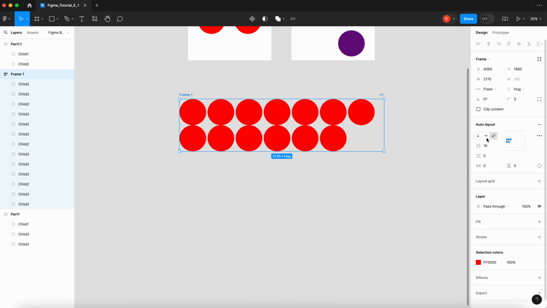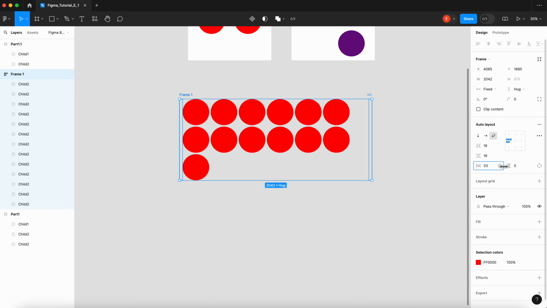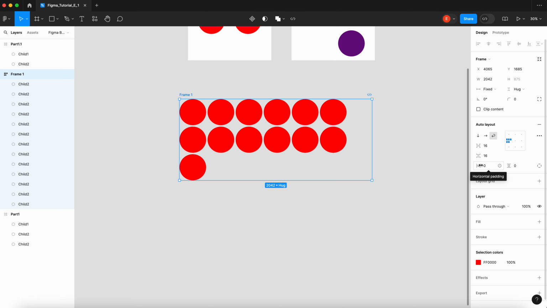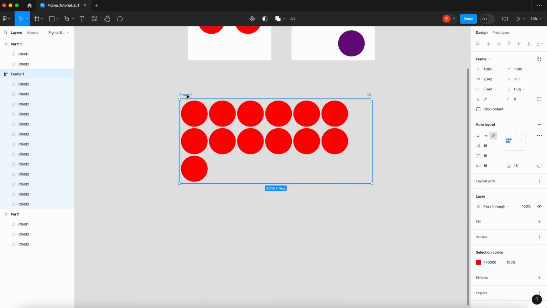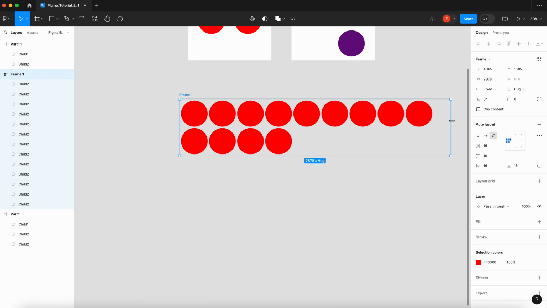Another powerful feature of the auto layout is that, like I said, you can set the spacing between top or bottom for each of the items. You can also set the padding between sides, or between the items inside. Let's set it to 16 just to see what it looks like. Got it. And another thing to look at in the design panel here is, right now, because I'm manipulating the container freely, it becomes a fixed width.